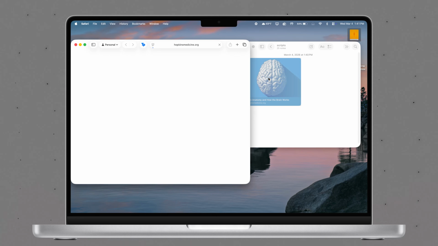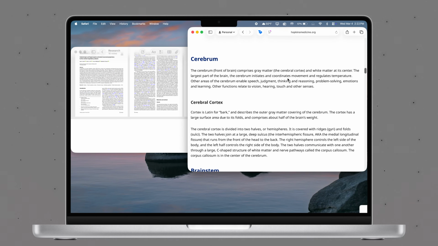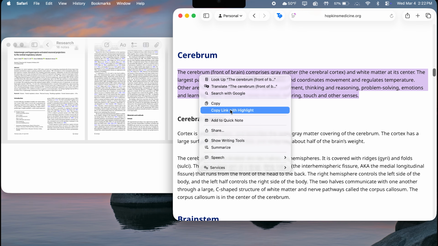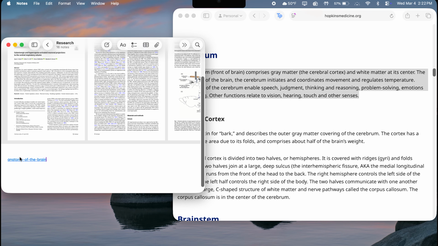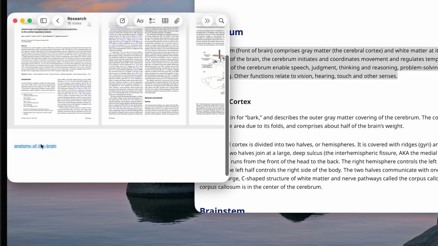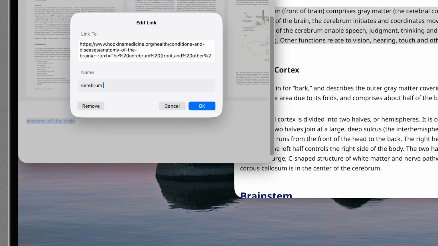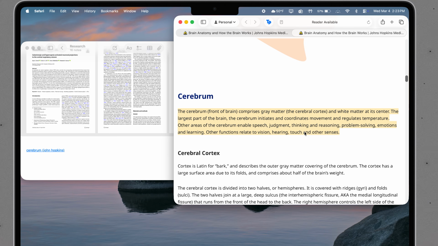What I find slightly more helpful, and what I often find myself doing, is finding a portion of the website that I think I'm going to be referencing in the future. I highlight it, I right click, I go to copy link with highlight, and then I paste that into my note. Then what I often do is edit the link and rename it to something relevant to what I highlighted. Eventually when you click on the link, it will actually take you to the section of the website that you highlighted, which is super nice, and it saves you from having to look for it later in the future.